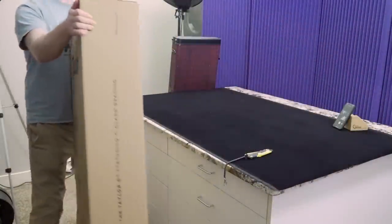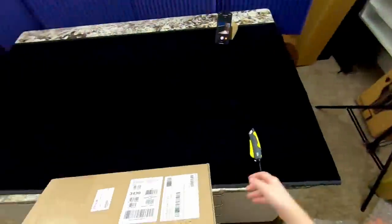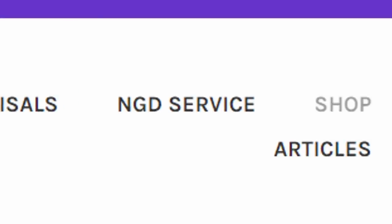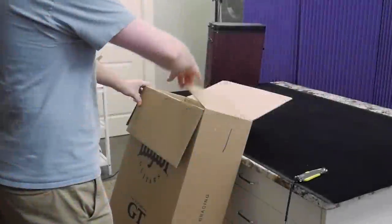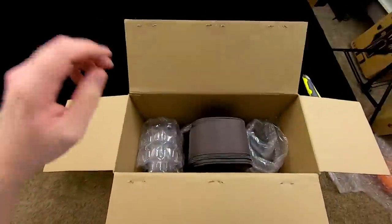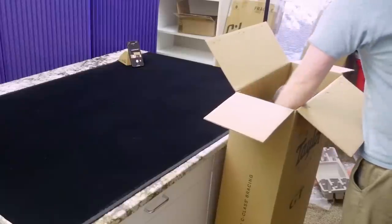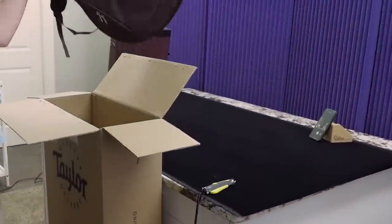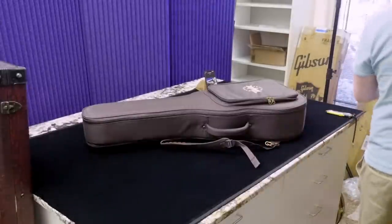This is part of my forwarding service. Sometimes dealers aren't allowed to ship things overseas or they don't want to, and that's when my forwarding service comes in handy — you can check that out on my website under the New Guitar Day tab. If you're outside of the US and you need help getting something, it doesn't have to be a brand new guitar, it can be anything used. It gets expensive to ship stuff across the world because of import duties and taxes on top of the shipping costs. However, if there's a super special guitar that you need in your life, I'm here to help you. And that is the story of this Taylor.